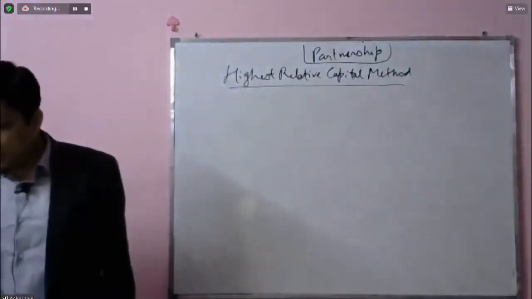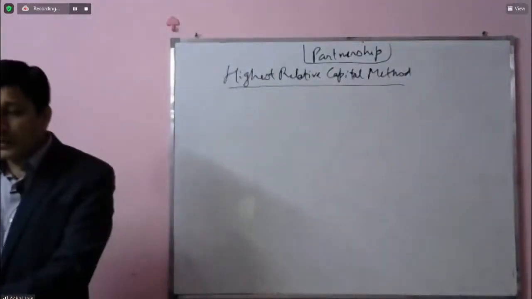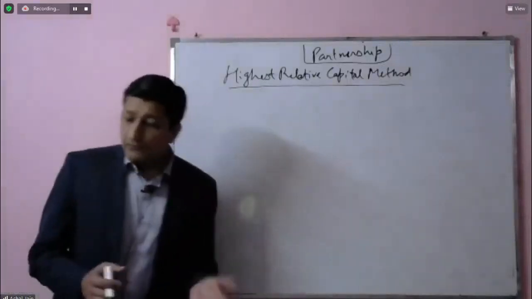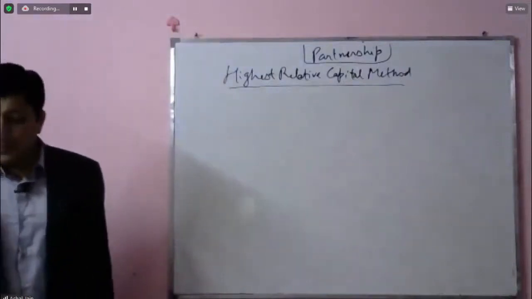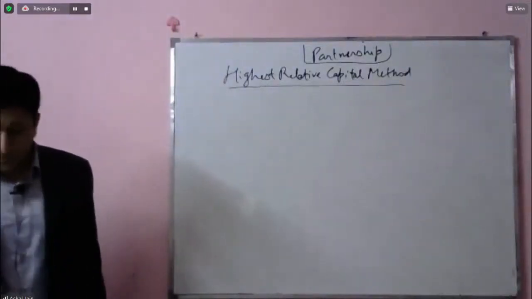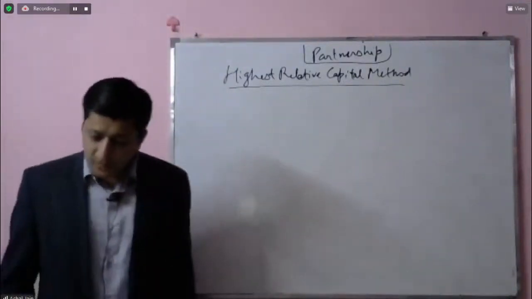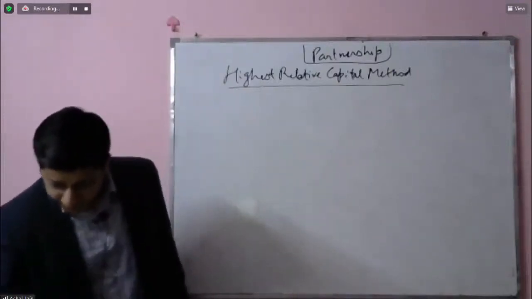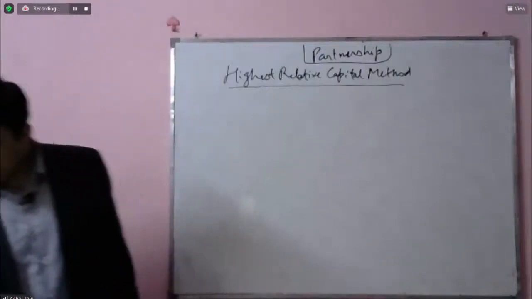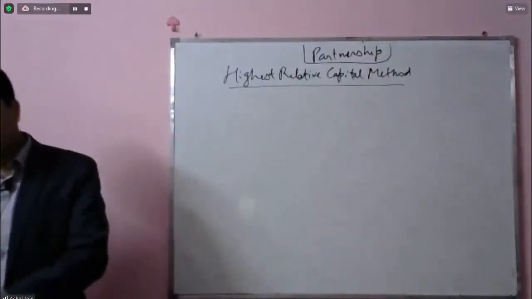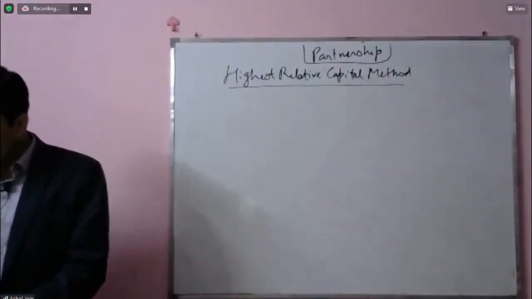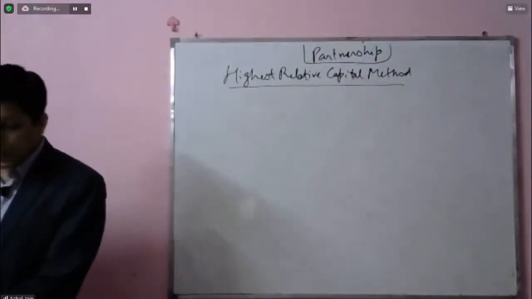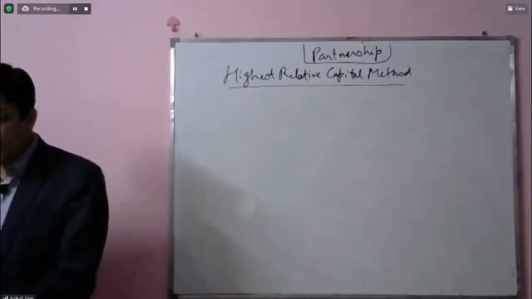Now, this is something which is not easy to understand theoretically. So what we will do is, once again, go back to the illustration. We'll try to solve that illustration because it will be best understood with the help of the illustration only. So all of you, if you can go back to the same illustration that we discussed in the last session, same illustration. Okay. Illustration number 7.